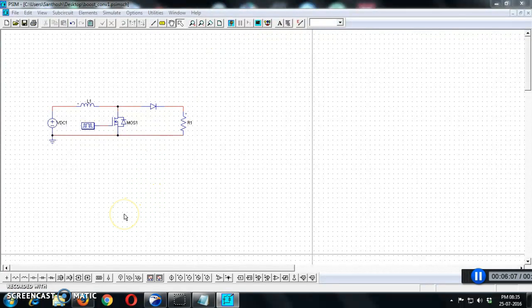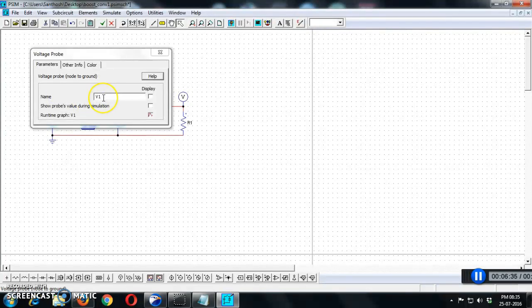Running simulation engine. Simulation looks to be complete, but I need to see the visual output of how it looks, so for that I need some form of voltmeters and ammeters. So I'm going to use an ammeter and voltmeter. We have two voltmeters here. One is a voltage probe node to ground, and another one is a voltage probe. Here I'm placing one at the source and another at the load.